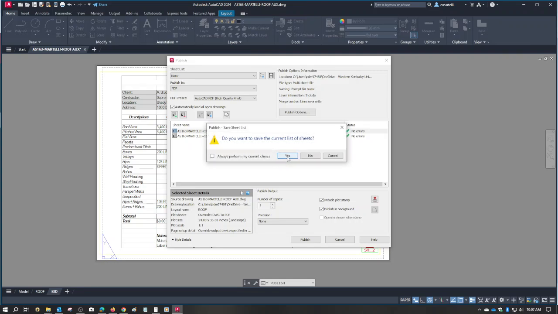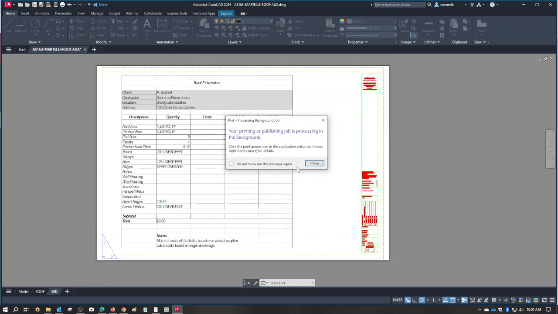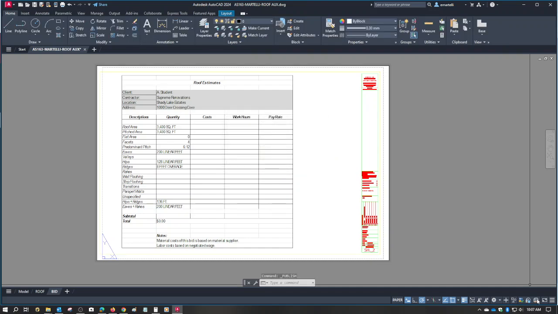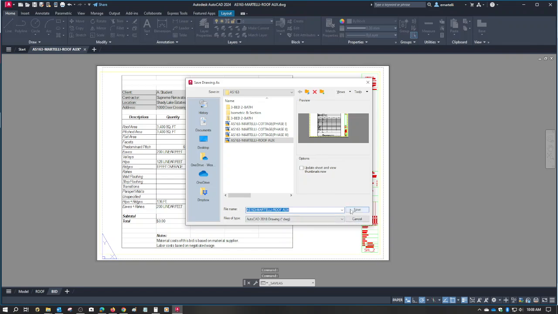I have to overwrite it because I've done this once to make sure it works correctly. DSD file, which is drawing sheet description file. Okay, we're good there. It's printing in the background. Hit close and then just wait. When it gets done, it's going to bubble a caption and tell me the print's complete. If it does get an error, you can look at the plot log there. Let's see what happens. Come on. It might be a little complex for it to print out, but oh, there it goes.